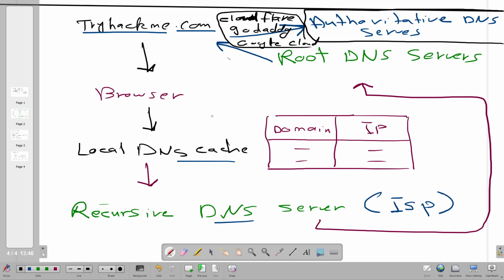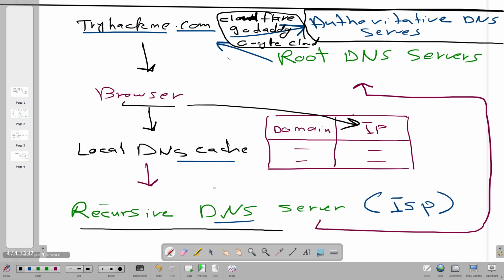So let's go over that again one more time. You request TryHackMe in your browser. Now, your computer will look if TryHackMe is actually registered in the local DNS cache. If it is registered, your browser will be able to access the IP directly. If it is not registered, your computer will relay the request to something called the recursive DNS server, which will try to retrieve the IP address of tryhackme.com.